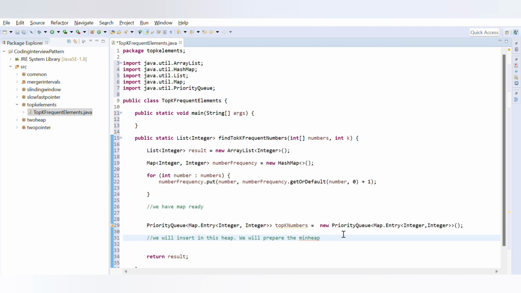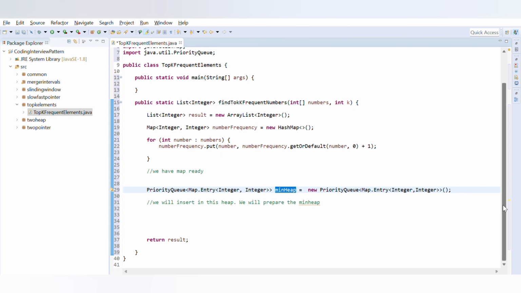For that, we will iterate through this hash map, as we did in the explanation part of the video, and keep inserting into this minimum heap. Let me name it minimum heap, as we used in the video. For now it is the minimum heap, but at the end it will give the result of the top k numbers. So now we'll iterate through this map.